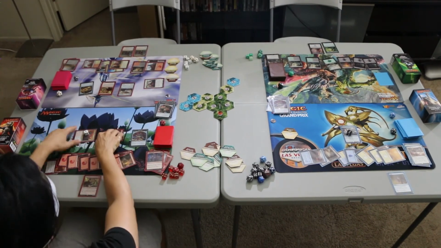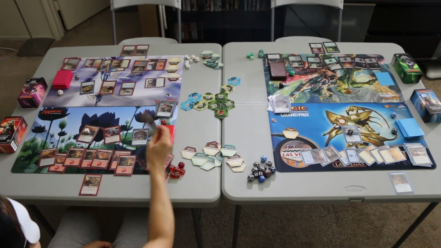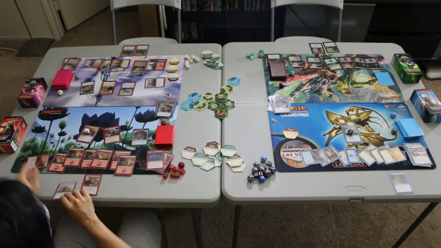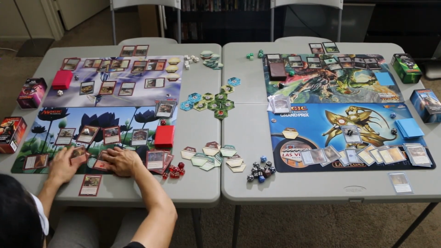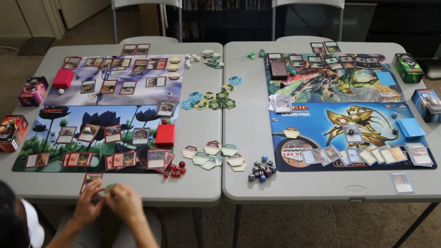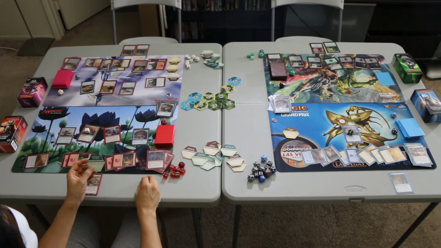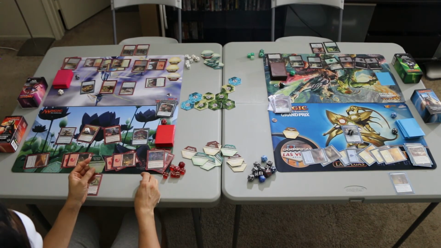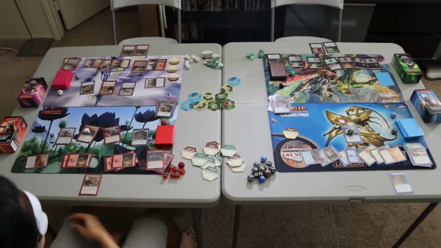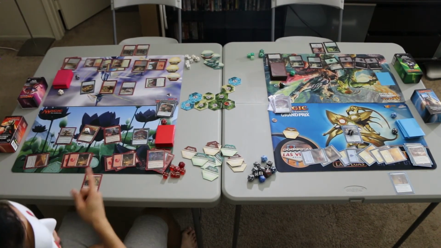Hazoret aggro untaps. Draws. Gets a Bomat Courier. We'll play the Bomat Courier. We'll spend 6 mana to search this land here. We get the Bloodfast End. For each opponent, destroy up to 1 target permanent that player controls. We'll put this on this tile here, and we will destroy the Heart of Quran.